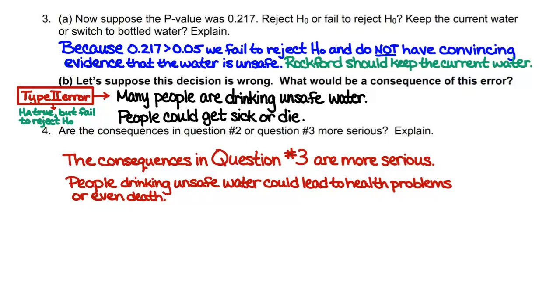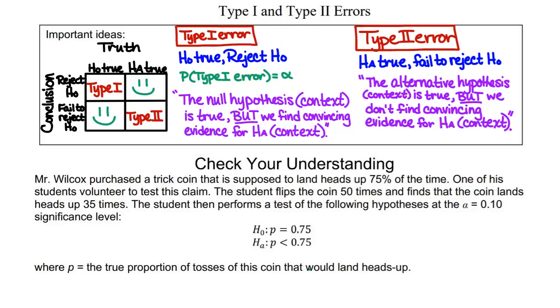So in this one, let's just pretend for a minute that type 1 was the more serious one. I can control for that amount of error by changing my alpha level. If I make my alpha level smaller, then I take the chance of making that kind of a mistake and I make it smaller. Type 2, we're going to get into more tomorrow as far as how to reduce the probability of making a type 2 error, but that's a tomorrow thing. So flipping it over on the back.